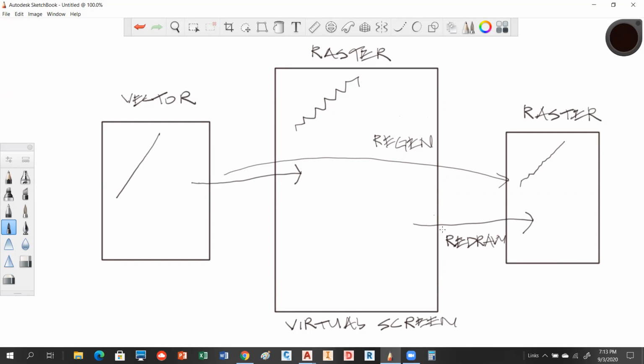But back in the early days of CAD, when I was starting in CAD, if you did a regen on a drawing, you literally would have to go get a cup of coffee and come back, and it would still be chugging and regenning before it would display it on here. So when we go from virtual screen to your actual physical screen, it's a redraw. If you have to go from here to here and then back, that's a regen, okay? So I'm going to show you the virtual screen as we get into this.